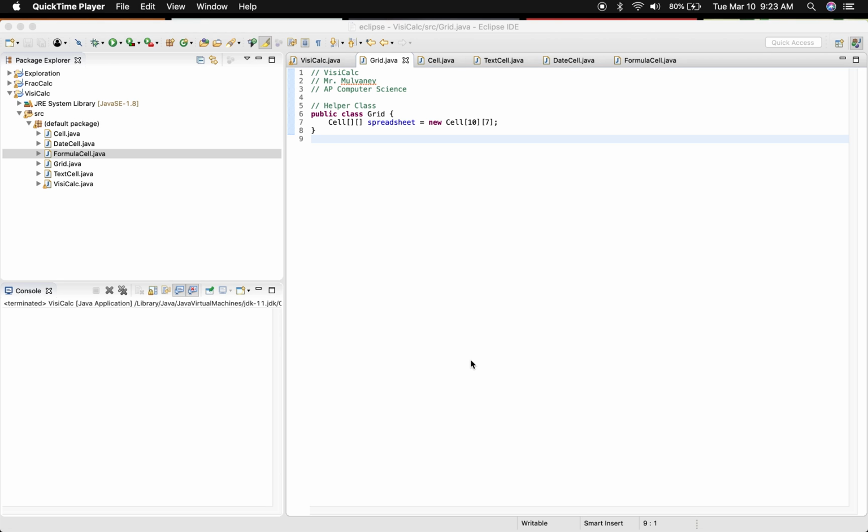What's really cool about formulas is we'll be able to describe a relationship between multiple cells and values and compute it, and every time our spreadsheet updates, the values of our formulas will change. So if I have a formula that says A1 times B3 minus 7, my program will be able to look for the value in A1, the value in B3, pull those numbers, put them in the formula, and update it. So that's pretty cool.